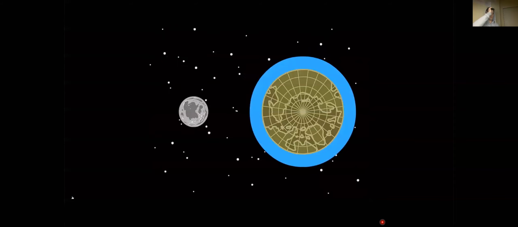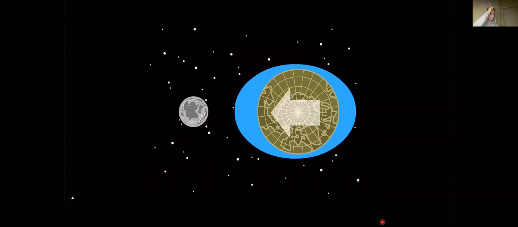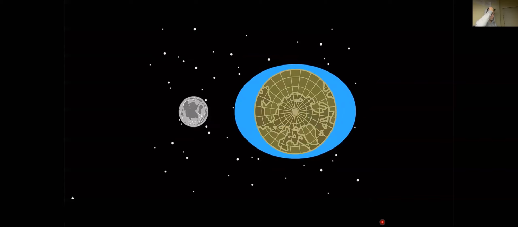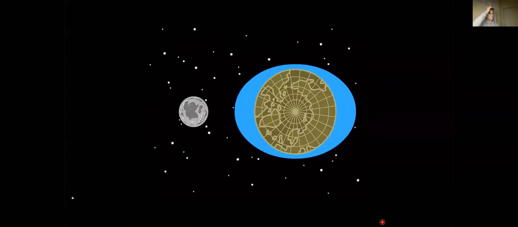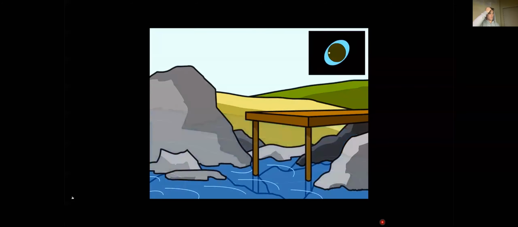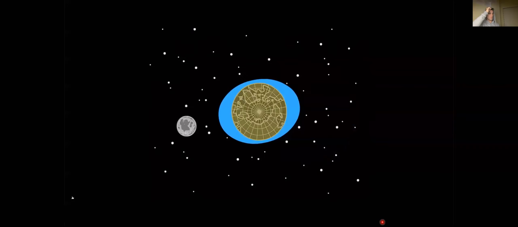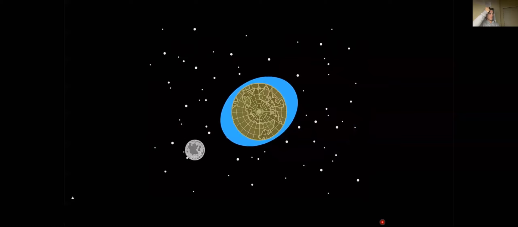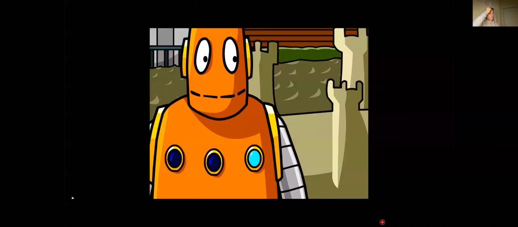On the side of the Earth that's facing the moon, the pull of gravity causes oceans to bulge outward. On the other side of the Earth, the moon's pull on solid ground causes the oceans to bulge there too. The Earth rotates on its axis, and so this bulge is constantly changing location. Where the bulge is bigger, it's high tide. Where the water doesn't bulge, it's low tide. The moon's orbit around the Earth also causes tidal changes. Most places get 2 high tides and 2 low tides each day.